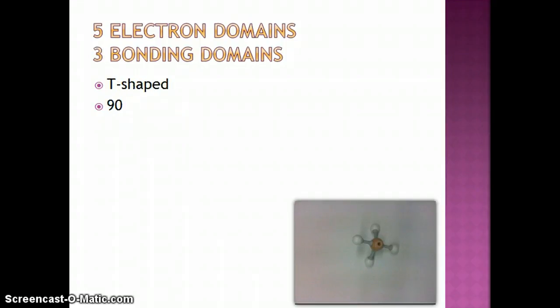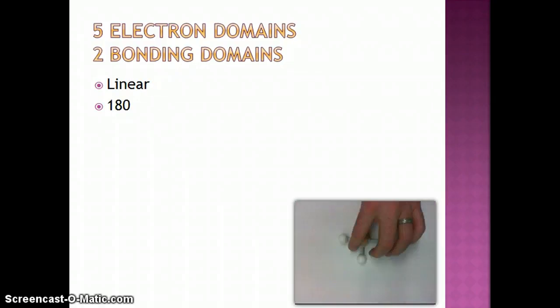Right. So now let's move along to 5 and 3. So when we have 5 and 3, now this thing is kind of flat. Now that thing looks like a letter. What letter does it look like? Letter T. It looks like the letter T. And what is the only bond angle now there? That only has a 90-degree bond angle. It only has 90 degrees.